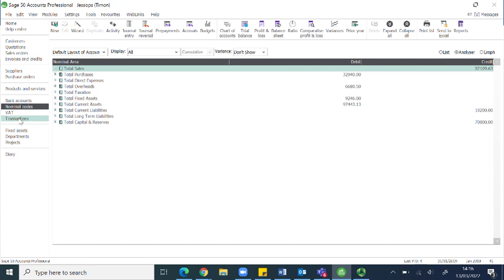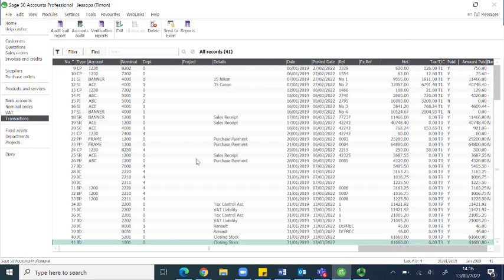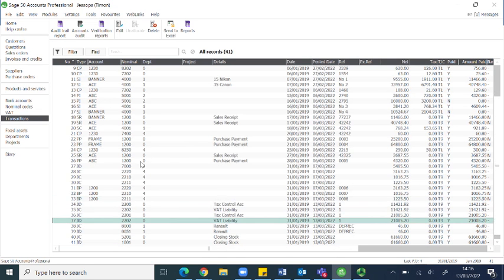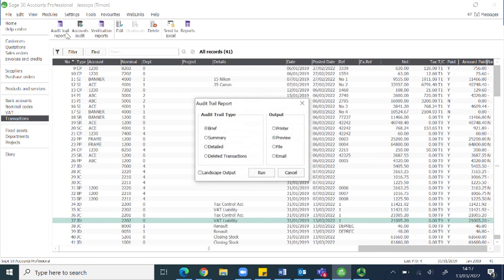So to do that, I will click on transactions. So you can see all these transactions which I have entered into the software. On the top, I have audit trail report. I will click on audit trail report because the requirement is to have summary. So I'll click on summary.